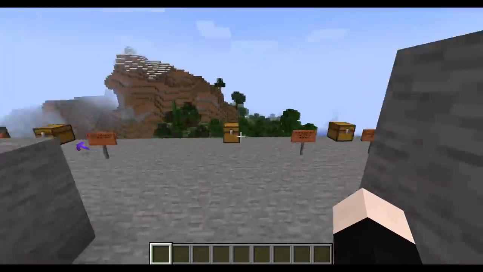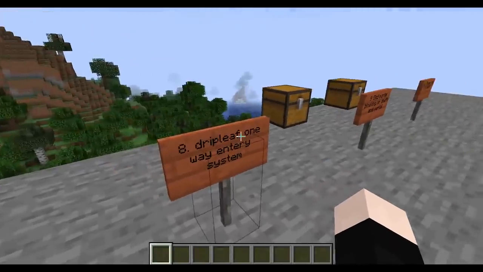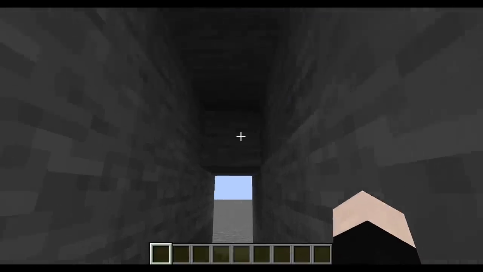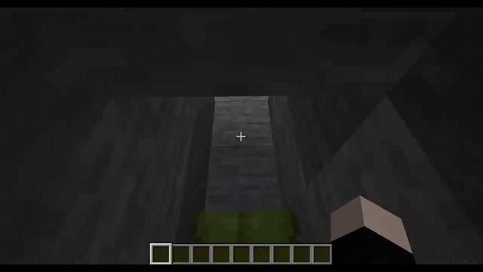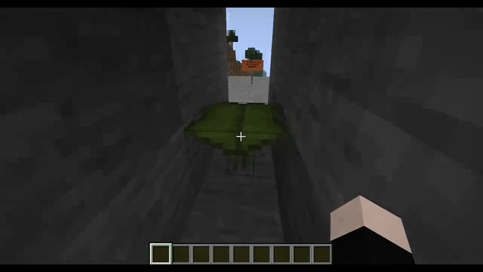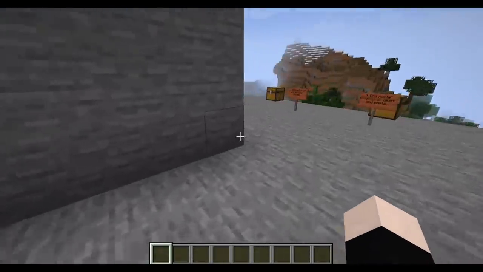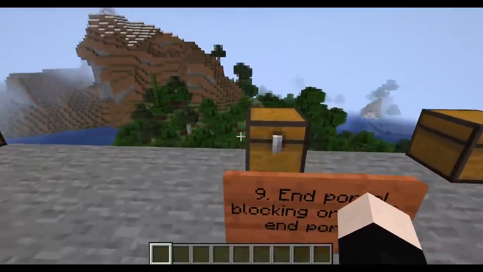Let's go to number 8. And this one is the dripleaf one-way entry system. So you can now have a really compact way of making a one-way entry system by using a dripleaf. So I'm gonna go on top of this and then you can go through it just like this. However, if you wanna go back, then you cannot because this thing is blocking it. I mean, yeah, they can destroy this thing really easily, but still, it's a really compact way of making a one-way system.